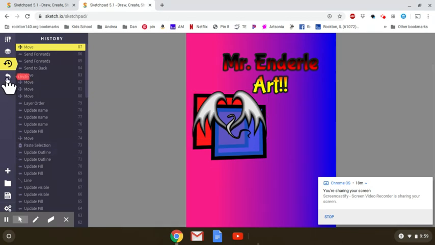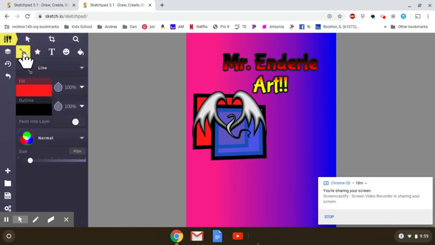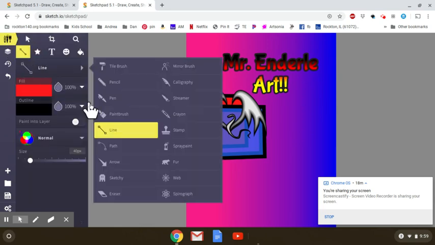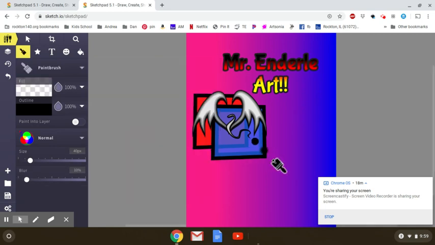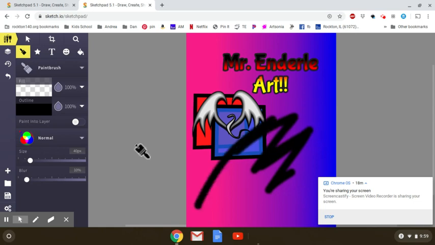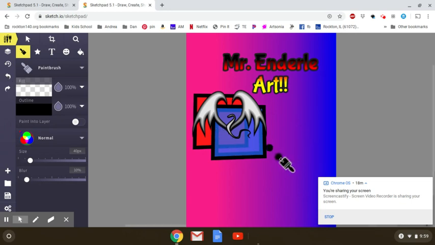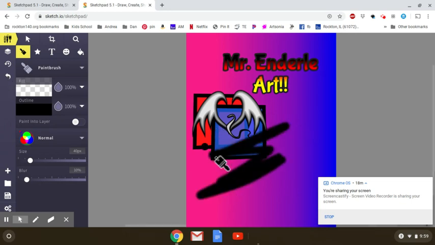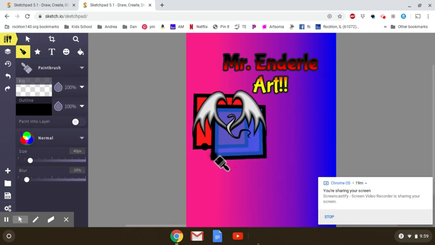This is also a really important tool to know, the undo button. So let's say I wanted to add some artwork to it and I was not at all happy with what I did. So I'm just going to go to Paint. And I want to paint. Oh, I don't want to do that. Oh no. What I could do is hit the undo button and then it's gone. Now another keyboard shortcut is to hold the Control key and hit Z. That also will undo. That's a really nice trick. You can go forward if you make a mistake and didn't mean to undo it.